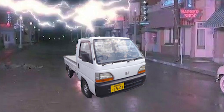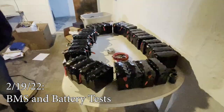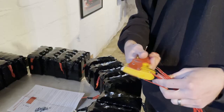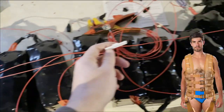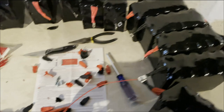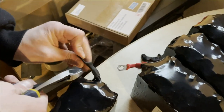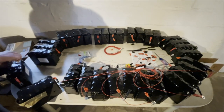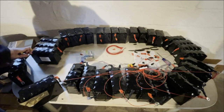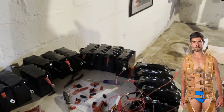With our BMS charge monitor having arrived, it was time to see if we could get the BMS to work with our batteries. This is our fire circle, referenced in episode one. We've got this wiring harness connected to many of the batteries, and some of them are going to be too far away, so we're going to need to extend some of these wires. This is the first time all of our batteries have been in one place together.